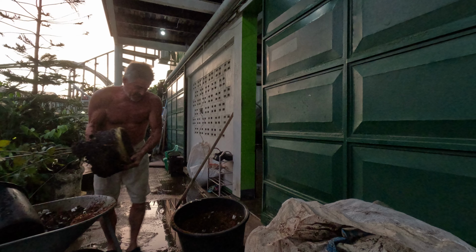Look at these roots, got no place to go there. The whole plant is rising up. There's no place for the roots to go. Put it in this pot, but she's a heavy one. And the roots are all coming up the bottom here, you see. No place to go. Wants to grow, it wants to fruit, but it doesn't have enough nourishment for that.